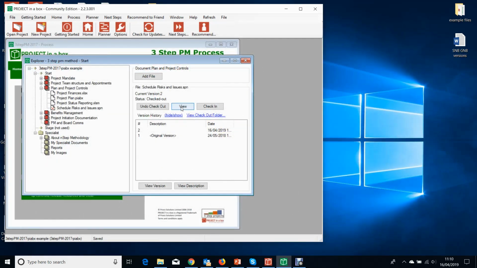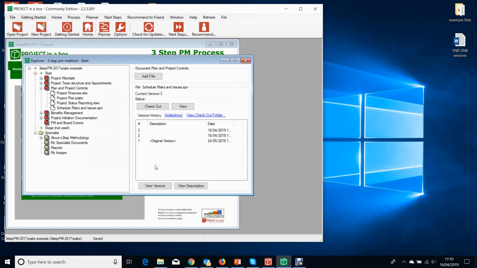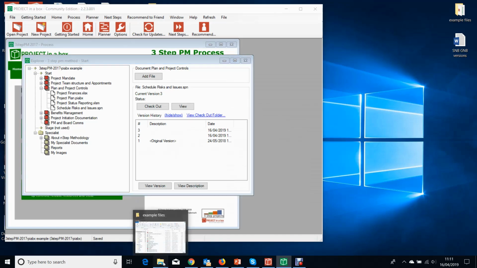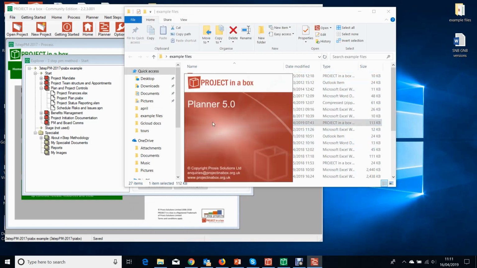So I'm just going to save and close and check that plan back in. And I'd do this obviously at the beginning of the project as I was costing all that up, and I might revise it as we go through. But then if we're updating a plan with actual information and progress information, we want to see all that flowing through the cost model as well. So I could do that on the same plan, but in fact I'm going to pick up a different example. Okay, so we're going to use this demo planner file.